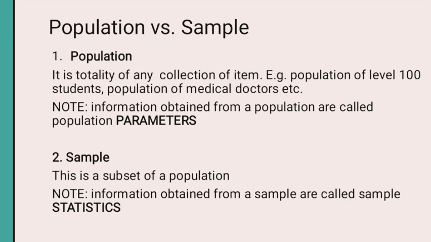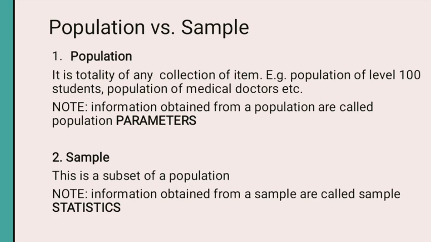Now note that there is a reason why we sample. We sample because of cost, because of limited resources, and probably because of time constraints. Sometimes it becomes impossible or very difficult to look at the whole population, especially when the population is very huge. So what we do is sample from that population. We take a subset of that population, so a sample becomes a subset of a population. And when we take a sample, we make sure that it represents or resembles the population as close as possible.